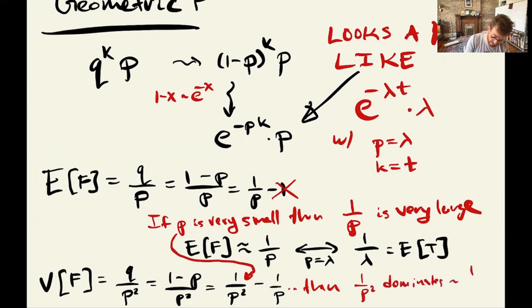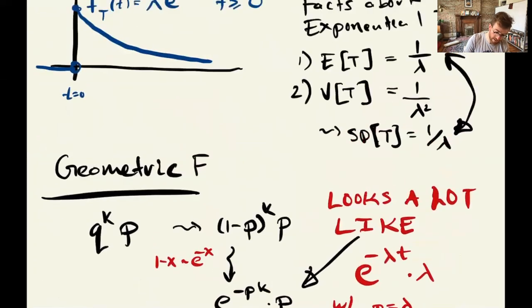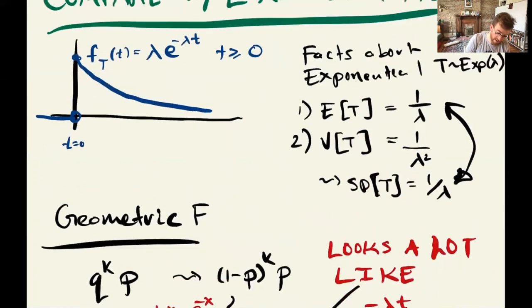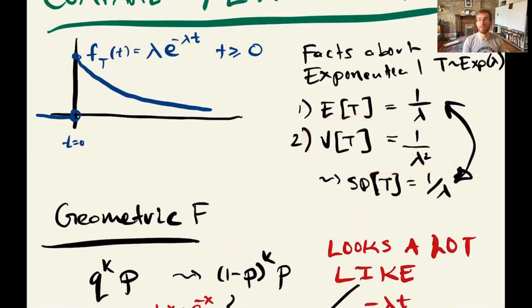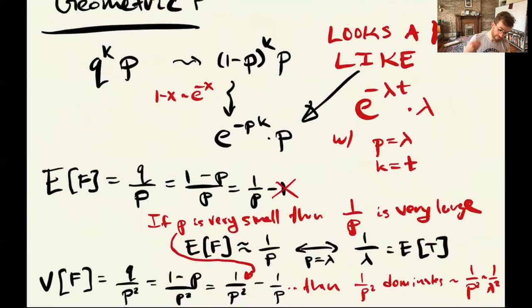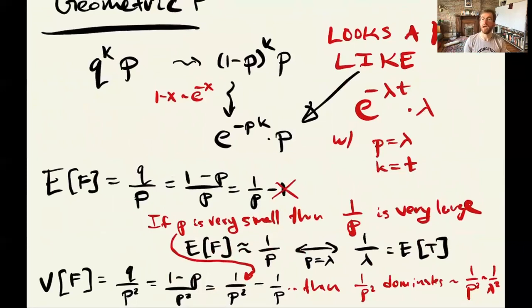And so we can say that this is roughly 1 over P squared, which again looks like our 1 over lambda squared that we had up here for the variance of an exponential random variable. So this analogy actually goes pretty deep. And I'll even intimate that this notion of a half-life that we've been talking about with exponential random variables again shows up in a lot of chemical processes. We can think of radioactive isotopes decaying. When has 50% of the material decayed? Or when do you think the probability of a machine breaking has exceeded, let's say, 50%? After what period of time?